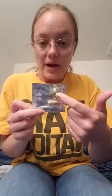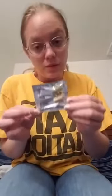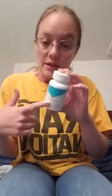And if you were to buy like a multivitamin and a fish oil and a couple other things, you're going to probably spend more than that. So you have to kind of weigh your options. But $1 for 3 pills for every day is not too bad. And then the multivitamin is actually a 60-day supply of just the multivitamin for $12. So it would really be up to you what you wanted to do.